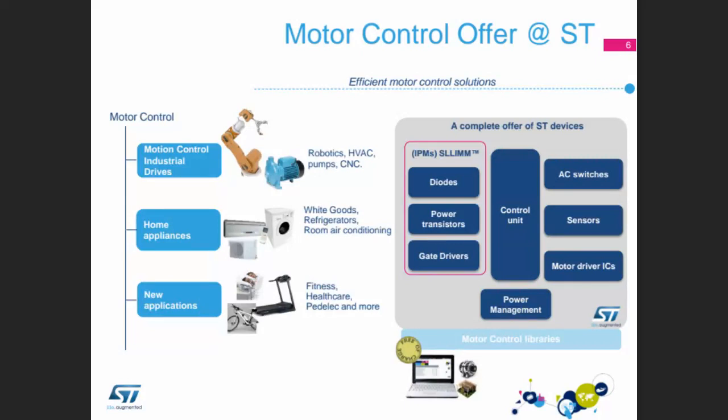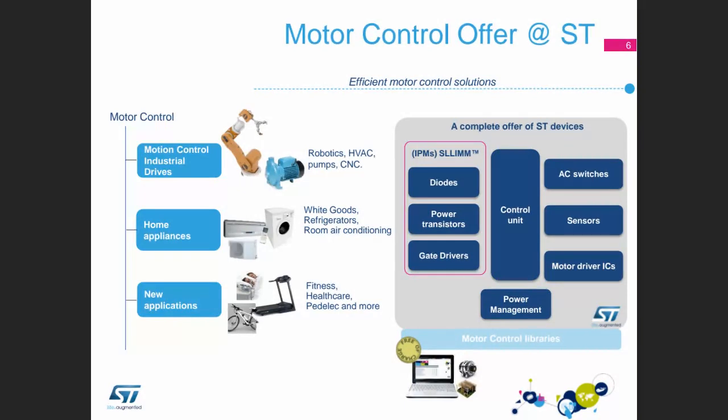Now we start with the DC motor. DC motor, you know, the very basic. But after the DC motor, we will continue with the brushless DC, and then PMSM, and then maybe some design steps. Generally, we are using motor control applications. In motor control applications, some motors, motion control, industrial drives, robotic arm, pump, CNC, HVAC, and home appliances, refrigerator, conditioner, healthcare, etc. Maybe e-bike, etc.